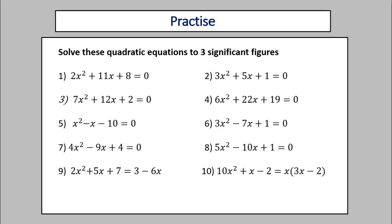Hit pause now and give yourself a chance to work those through, and the answers will come up in just a minute. I hope you've hit pause. Here come the answers.